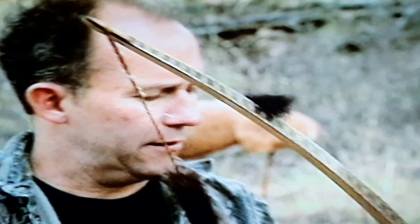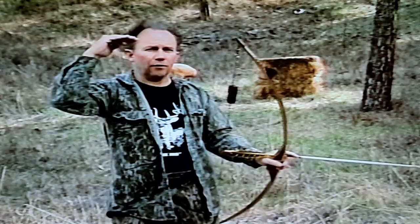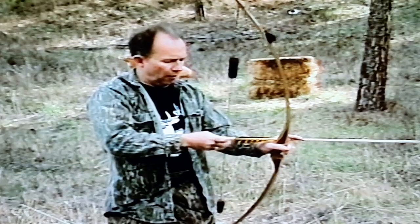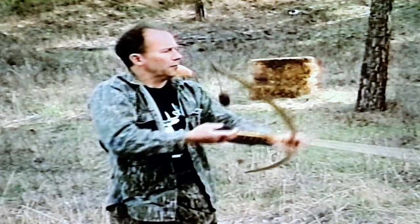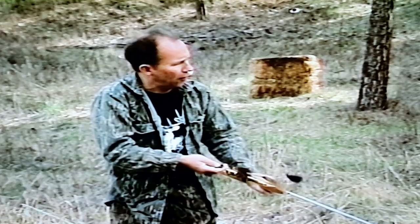One other important point in the technique of aiming that I'd like to demonstrate, and some of this is hard to do with a one-eyed camera: in a standard sight shooting stance, your head is a great deal higher than the arrow, and so you're looking sort of down at the tip of the arrow at full draw with your target out there. By bending forward slightly at the waist and by canting your head and canting your bow, you get your eye right down along the arrow shaft. You create that line again. Always remember that and make sure that you get into it. Same as looking down a double-barreled shotgun. Okay.